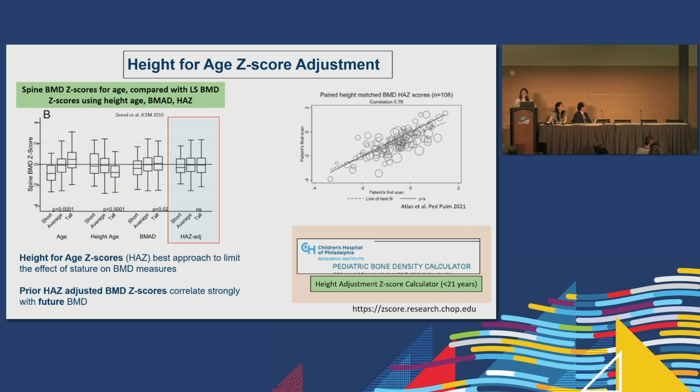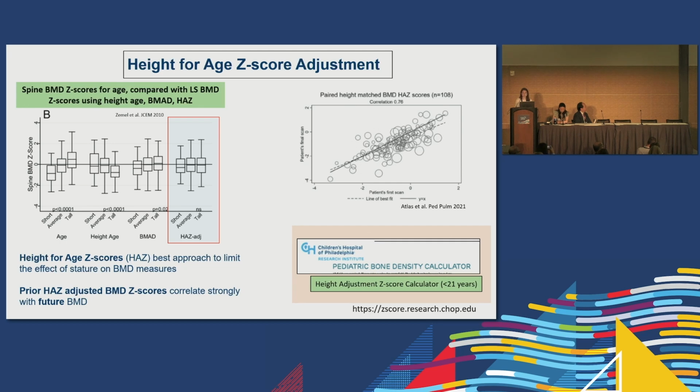And on the right, this was a study of over 100 children with CF in Australia, followed over 16 years. When the team went back and analyzed the baseline data for height for age Z-score adjustment, they found that to be the biggest driver of future bone mineral density outcomes. So this can have an impact on our screening intervals and future recommended guidelines.